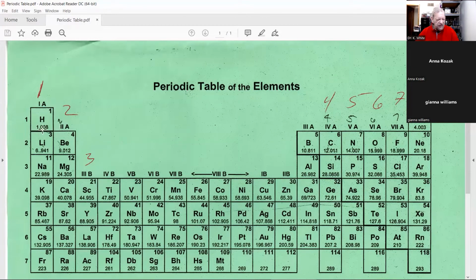Hydrogen, to three significant figures, is 1.01. And now nitrogen, remember the number underneath the symbol is the atomic weight, is 14.007. I'll let you round that off to three significant figures. I'll give you 10 seconds.